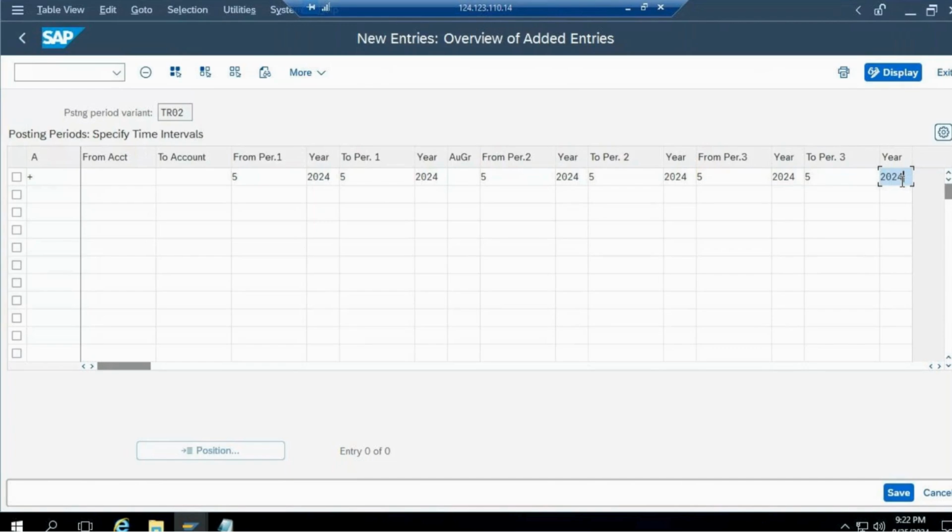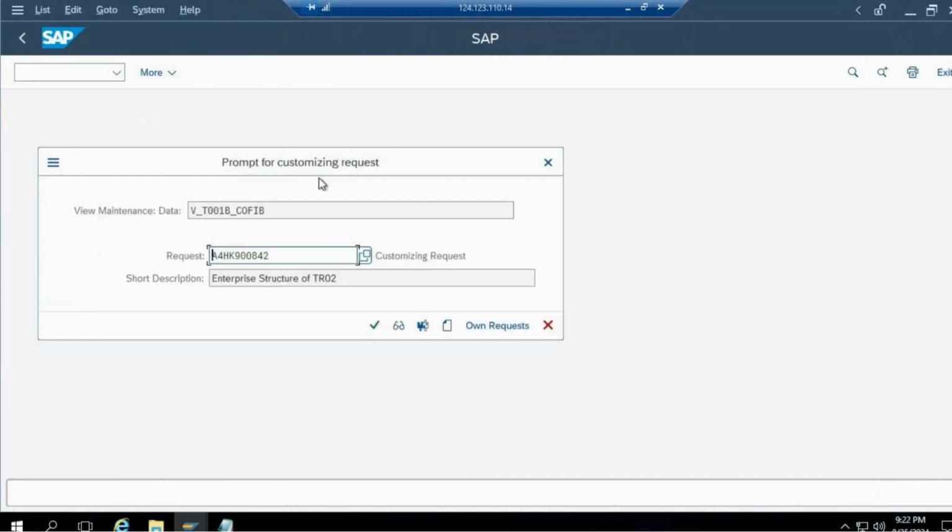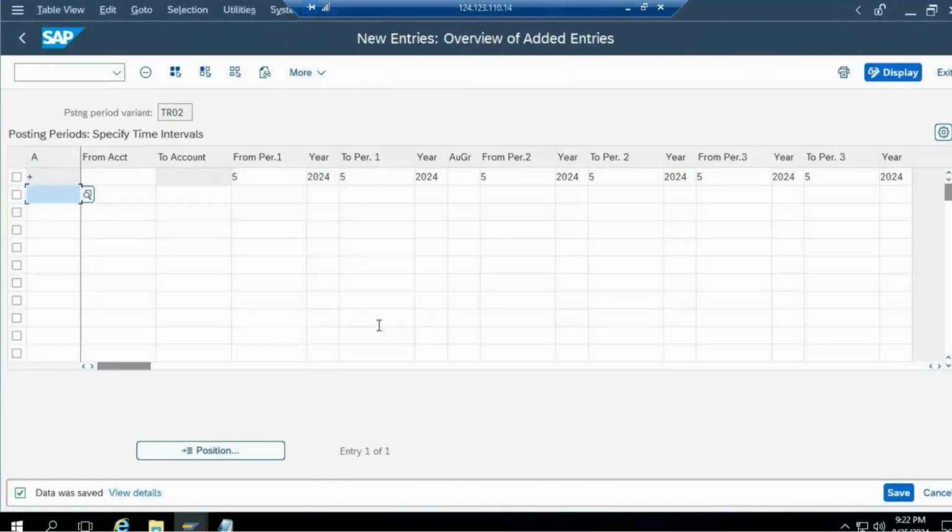Like you might have seen the Satyam case, where they committed a big fraud by posting future invoices, false invoices. That's the reason that in this configuration we normally close all future and back posting periods. Whatever the current posting period is, we only allow posting in that.